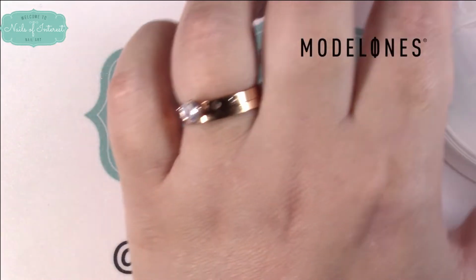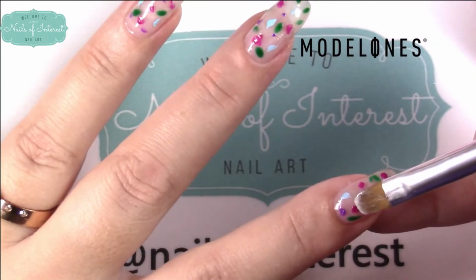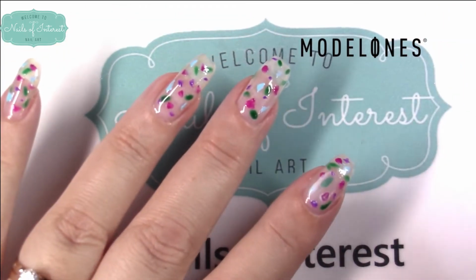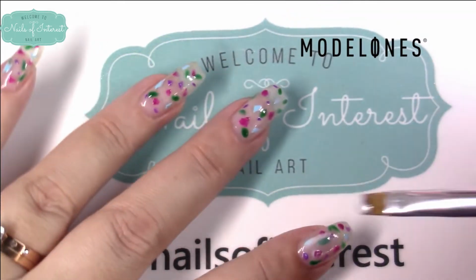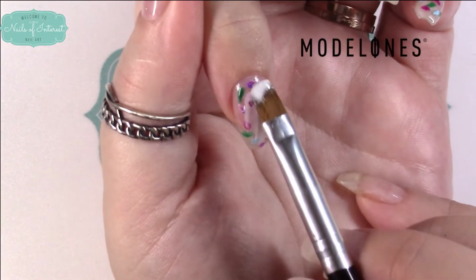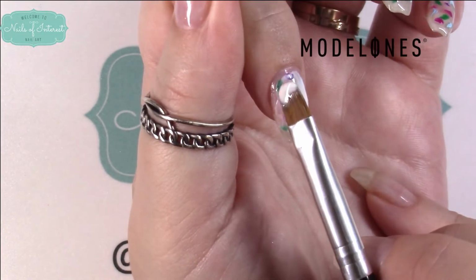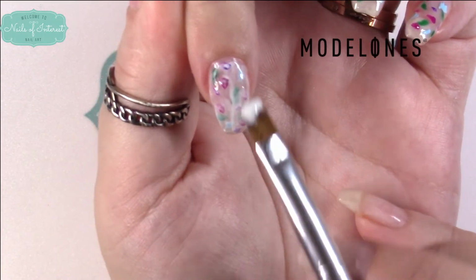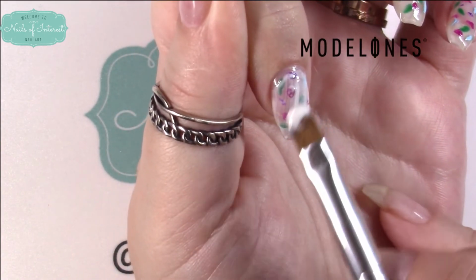Give it a try again. I think that's what I want. May have gone overboard. I'm gonna have to turn my hand around. I never know with white what I'm getting. And since it's just a thin color, you can put more than one coat. I probably should have layered the colors in there.